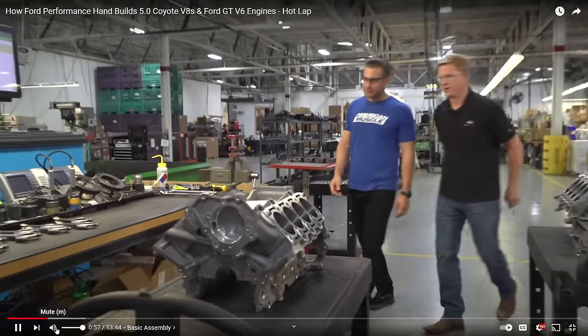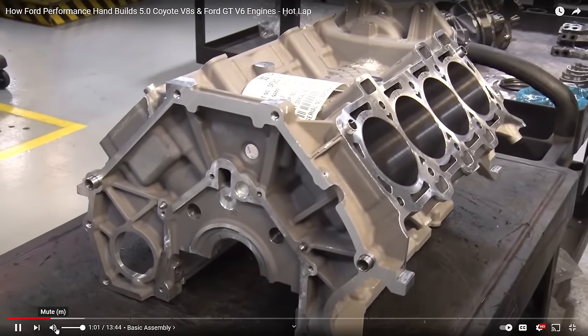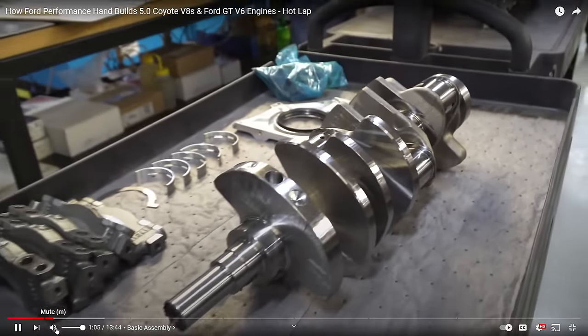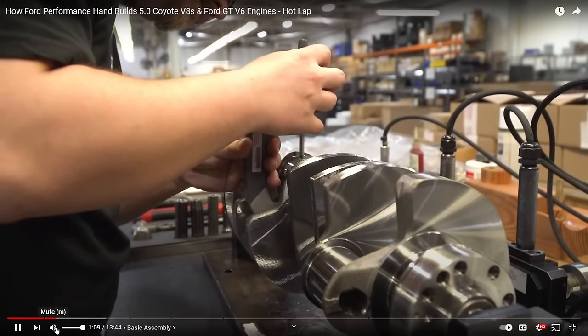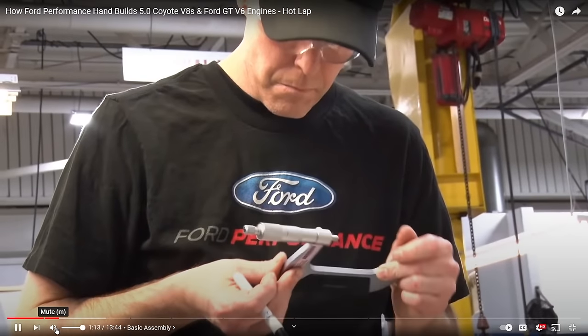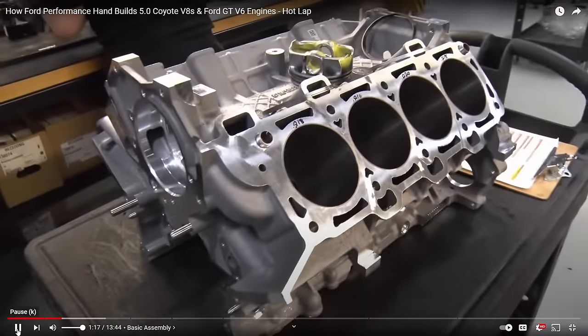All right, Ron, so what's our first step here? So Justin, this is the inspection area where they take the bare block. We got conrods, we got pistons, we got a forged crankshaft. They go through all the measurement process, measuring crank bores, rod bores, piston diameters, and all of that's put into a travel pack. And all that data then travels with each Alluminator engine. Very cool. Got the full history of the engine.